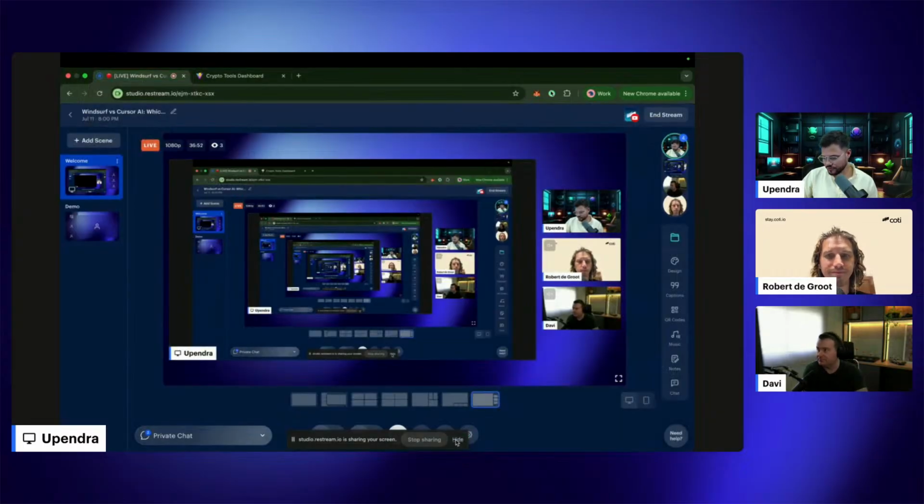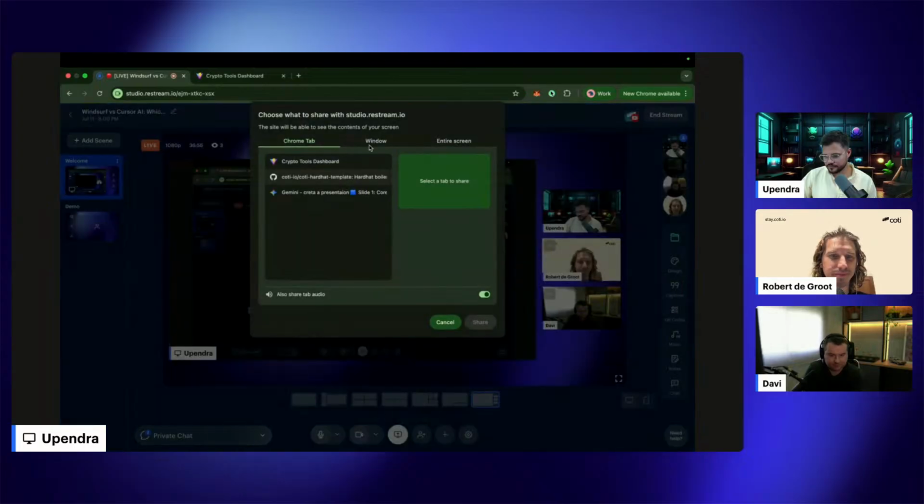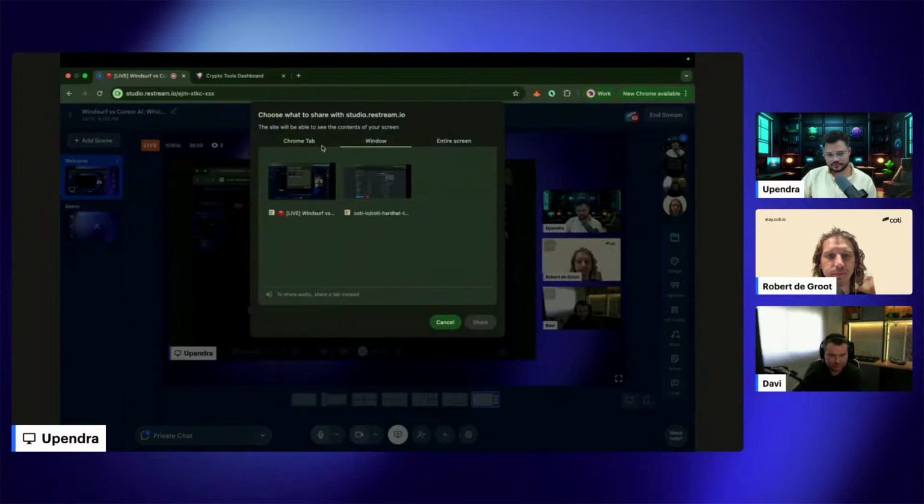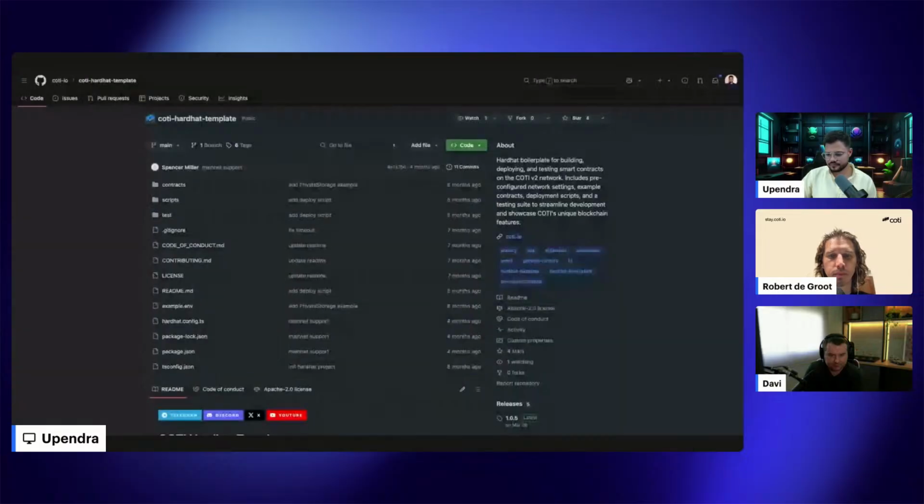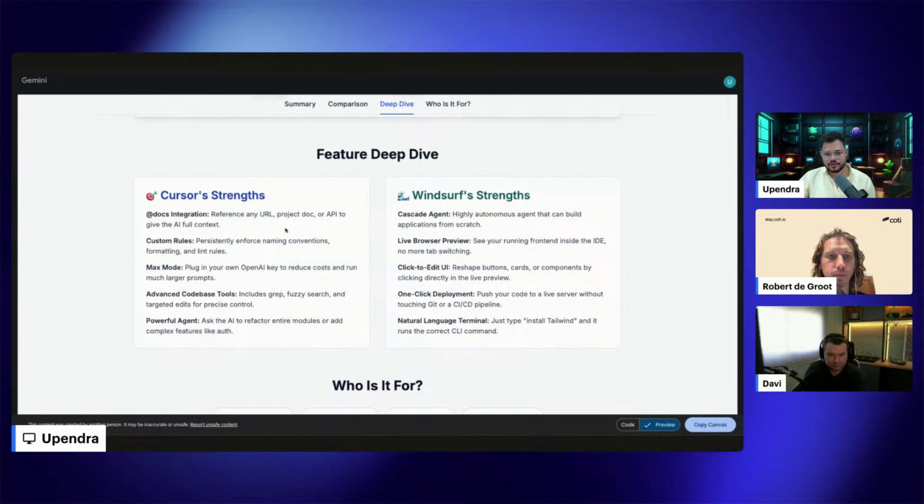And if we go back to our slide, now let's have some information regarding both. As we mentioned, docs are provided by Cursor, but not Windsurf. But what Windsurf provides is a highly automated Cascade agent, which has more features than Cursor.